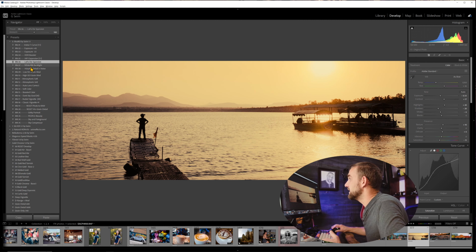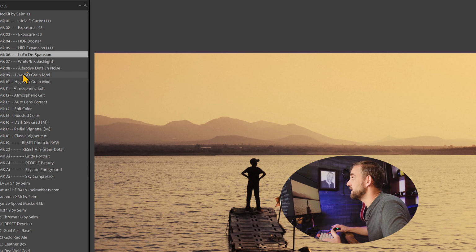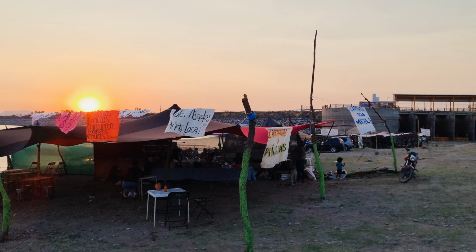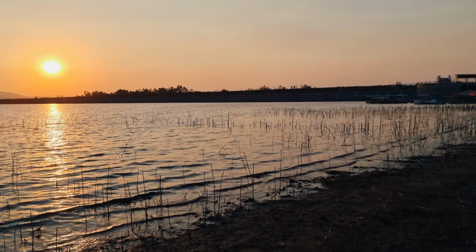Black and white backlight is going to have more contrast. We have the adaptive detail and noise, ISO tools like the low ISO grain mod. I'll tell you a secret about my photography. I almost always put grain. And people talk about worms, and they talk about noise and noise reduction tools and AI. And I shoot Sony and I shoot Fuji, and I'm going to be doing a video soon showing why worms are not actually a problem in Lightroom or Capture One, but I'll give you an overall secret, regardless of whether you're shooting Fuji or any other brand. Adding a little bit of grain just brings in that natural organic texture. I usually do it at the last step.